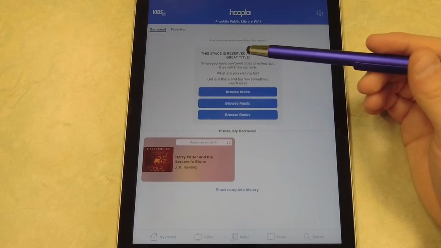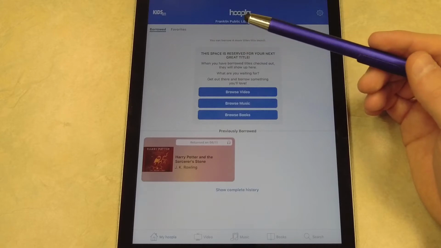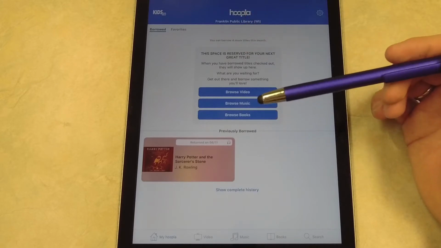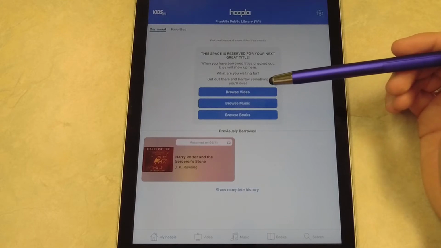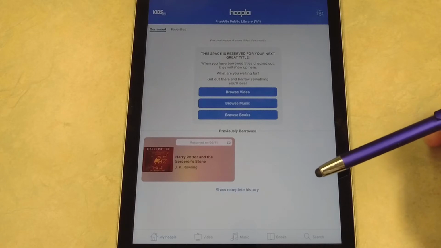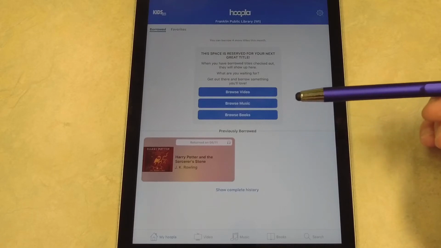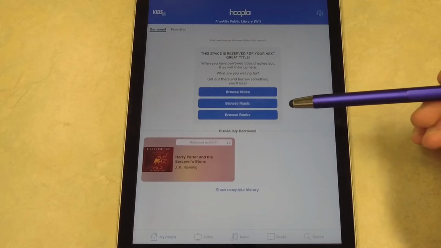If you visit the Franklin Library but live nearby, like in Greendale or Hales Corners or Oak Creek, you have to select that library. So that's one of the common sign-up issues we see with Hoopla: people go to one library, they think of that as their library, they might work by it, their kids might go to school near that library, but if you don't live in that city, it won't work. It'll give you an error.